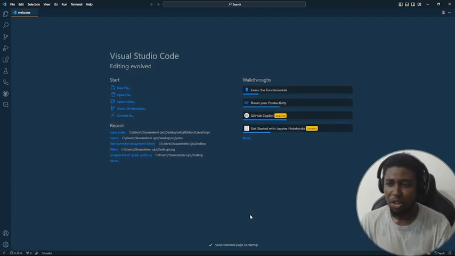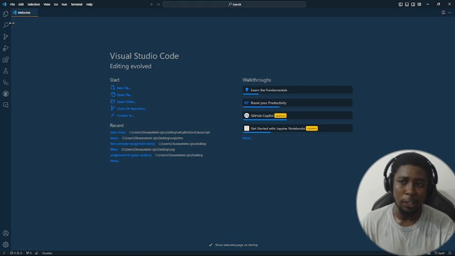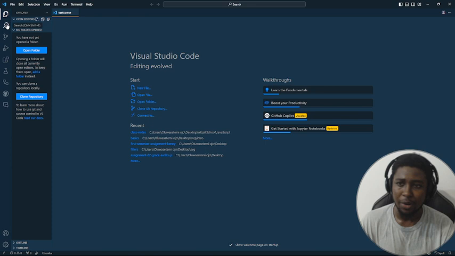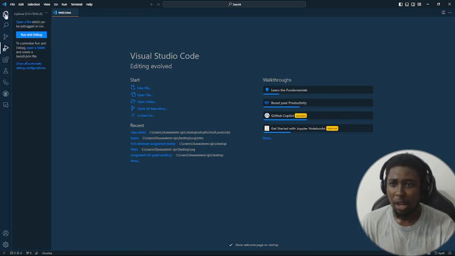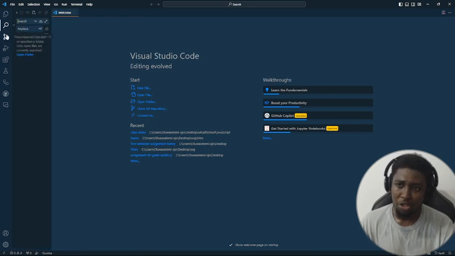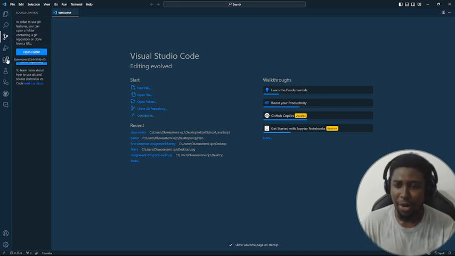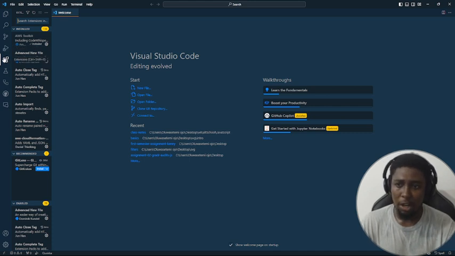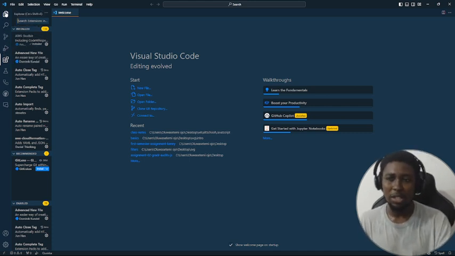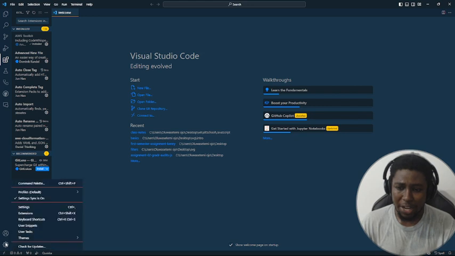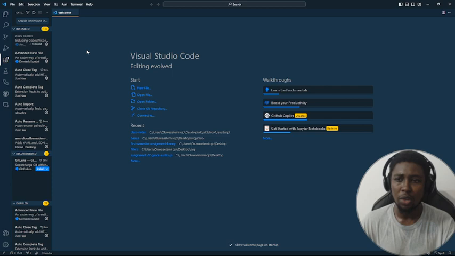Now this panel can be controlled with Control J. Let's quickly do a refresher. We talked about the activity bar, which whenever we click on it opens the sidebar. Each of the activity buttons does different things: the file explorer, the search, the source control, the run and debug, and the extensions. These are interesting activities that you can do here. You have the account button for multiple accounts, and you have the manage button that helps us manage settings. So these are interesting things that you can really do with your VS Code.